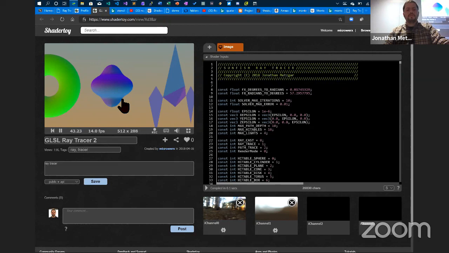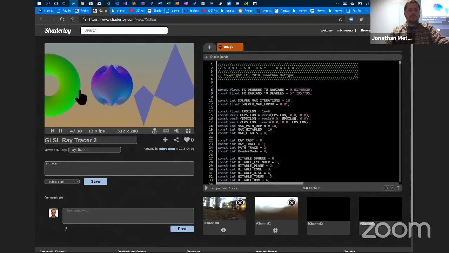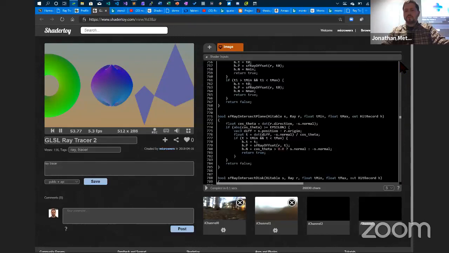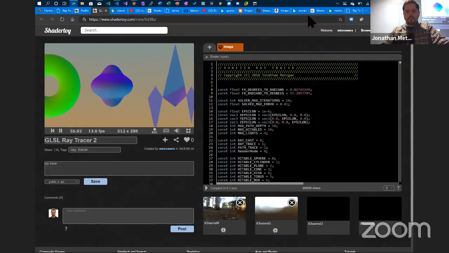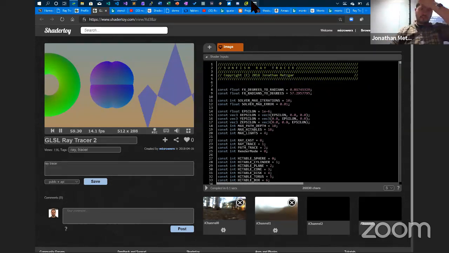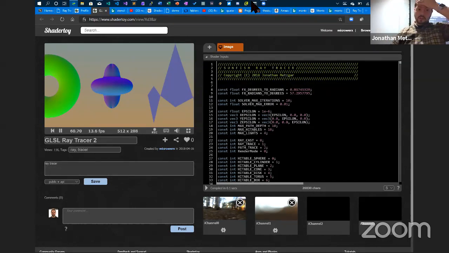So we're really mostly focused on the images that we're generating. And yeah, I think that's it for right now. We're going to take a little journey on doing ray tracing and so on. Okay, so I'm going to stop the stream here real quick, and I think we're done.